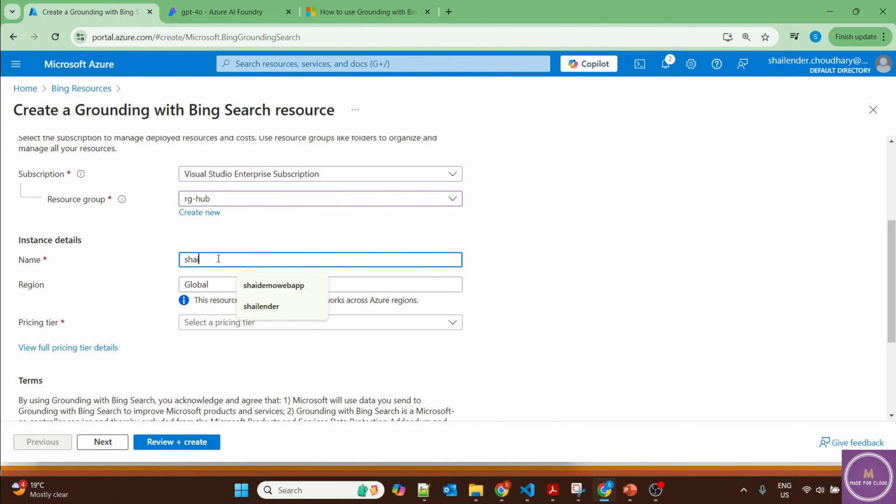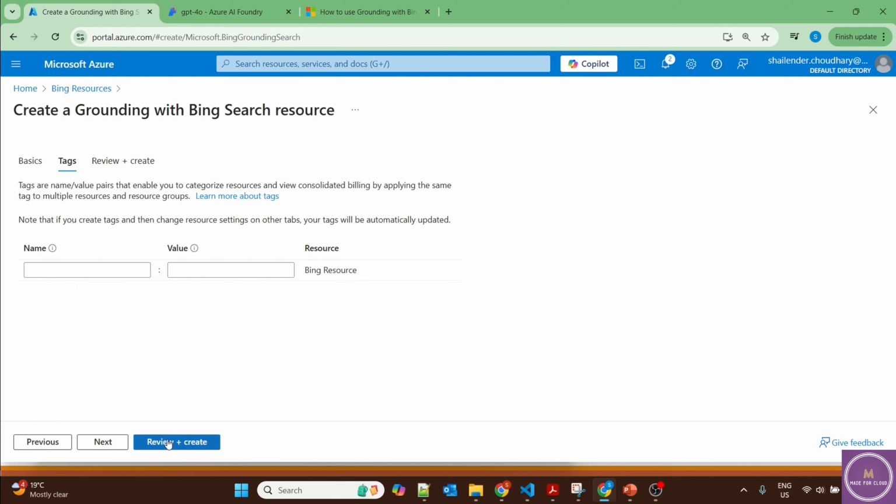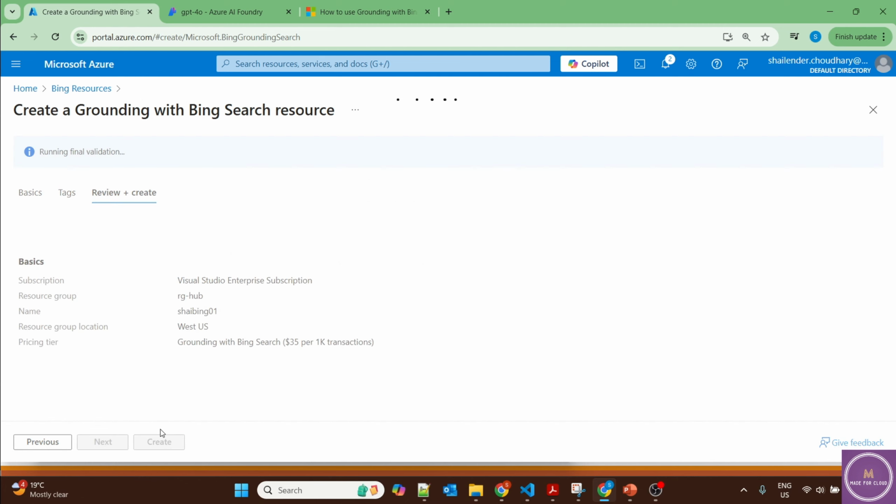Let's name it Shalender Bing 01. And it's global region. So I'll use the grounding with Bing search. It's $35 per 1000 transactions. So it's all good. I'll accept it. And then you can provide the tags. That's all good. And I'll just create it.